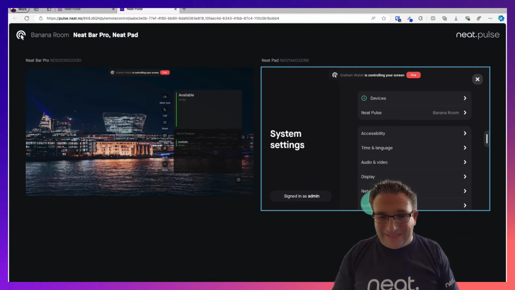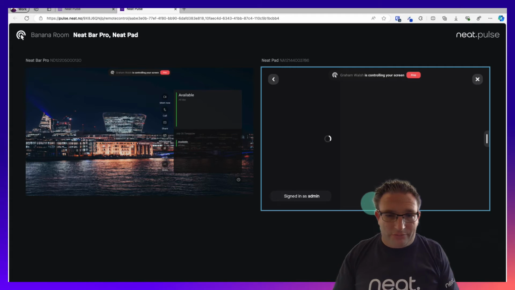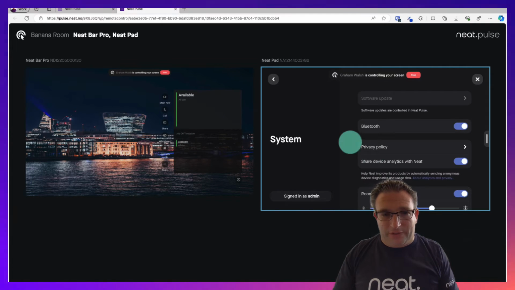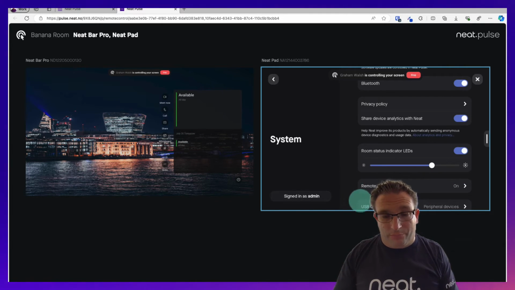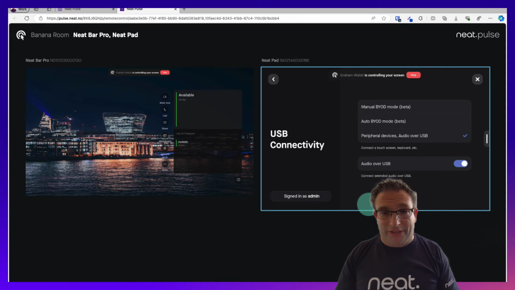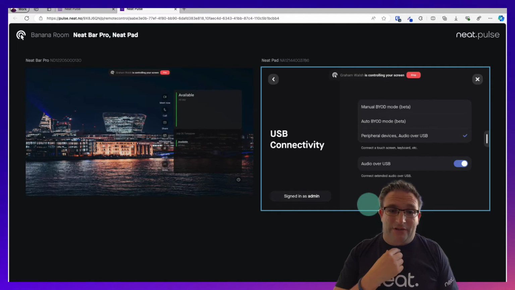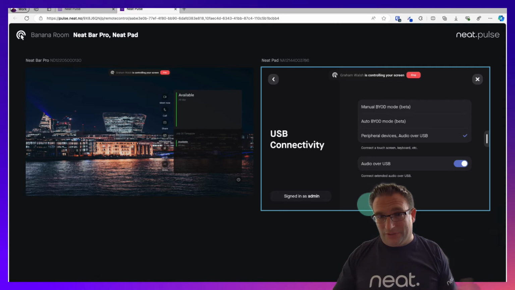Next up we have the system menu, this is where now the audio, USB, etc. So again, depending if you've got Bar Pro, obviously on Bar Pro we can do external audio. That's where I have this here. Actually, I was testing here yesterday, connecting up my Shure Move mics, for example. So being able to have portable microphones on your lapel walking around the room. So another use case for audio over USB with Shure.